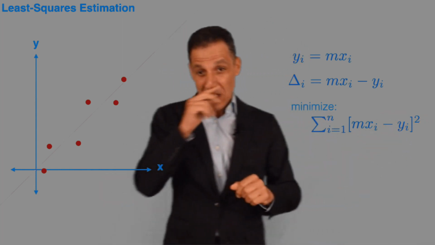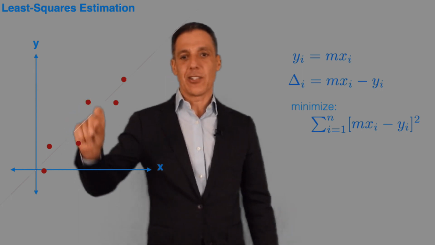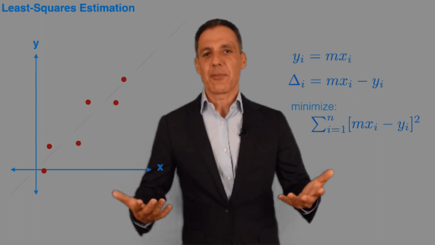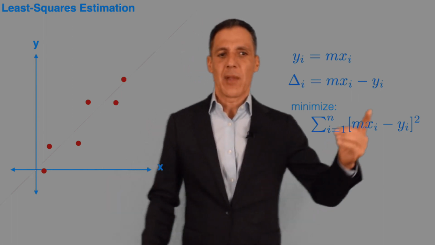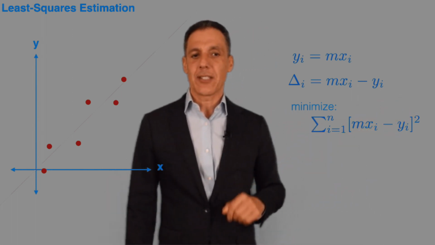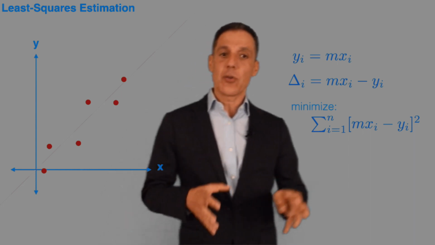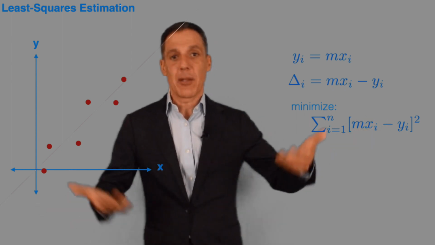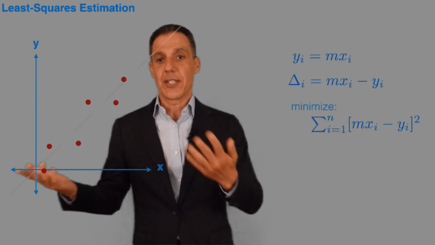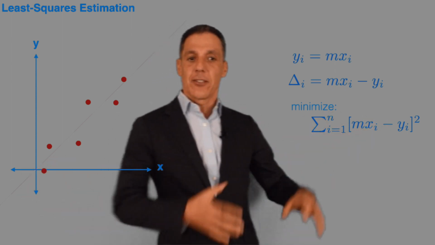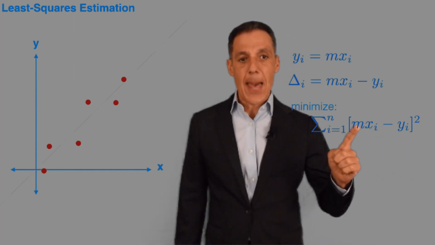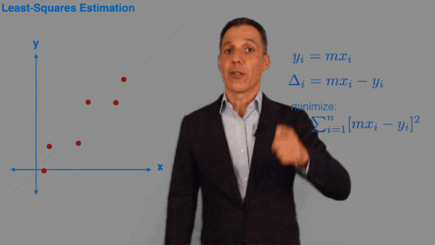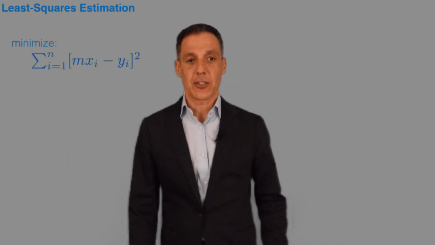Why did I square it? Well, remember, I don't care if the distance is positive or negative. I'm trying to minimize the deviation, and we had sort of two options, take the absolute value or take the square. You're going to see in a little bit why I chose to take the square, but there it is again. I chose the vertical distance, and I chose the square, and I chose, frankly, to sum them all up. I could have done something different and treat all the data points equally. And so our job now is to find the m, the model, that minimizes this error function, sometimes called an objective function.